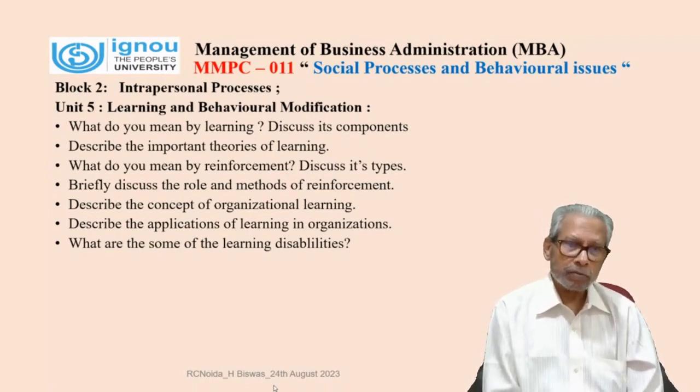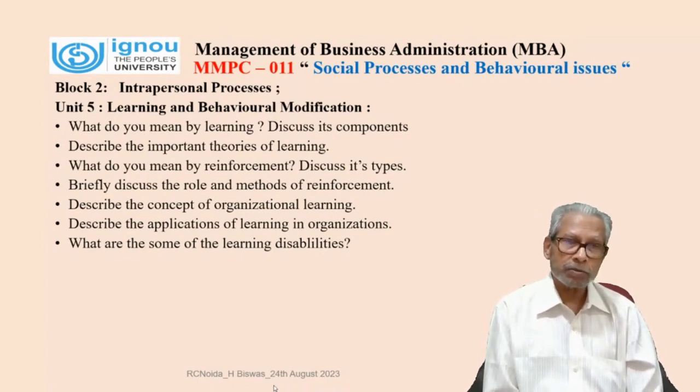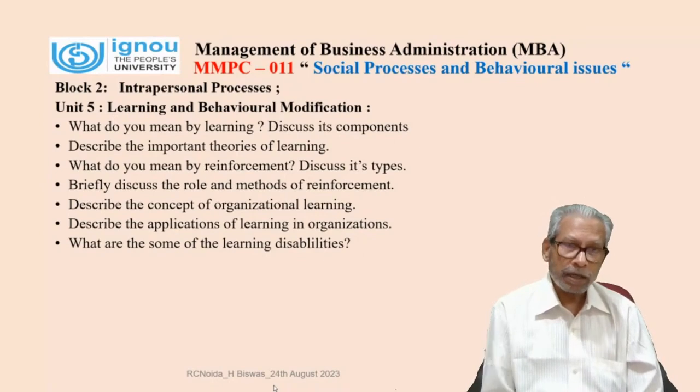Then the application of the learning process, and learning disabilities, because disabilities are one of the work diversity systems. There are a lot of people, different categories, different types of employees. So the learning process has to fit them also, so that they can give a full contribution to the organization.